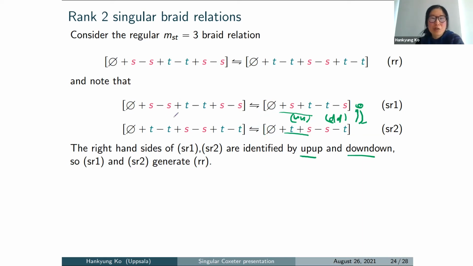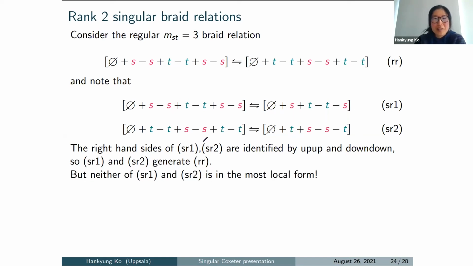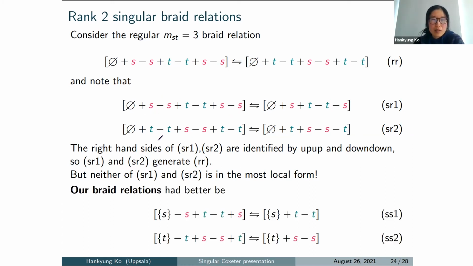But actually, we can do better because these relations are not in a local form. So here you have the same thing in the beginning and the same thing at the end. So by associativity or locality, why not just identify this and this? And same for the second one. So we want to take instead these smaller relations. Here I wrote the starting point, but I think I could have written here.